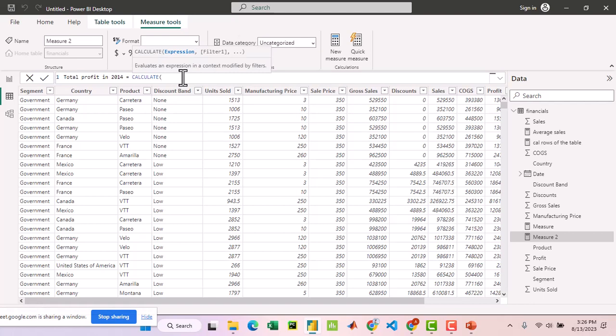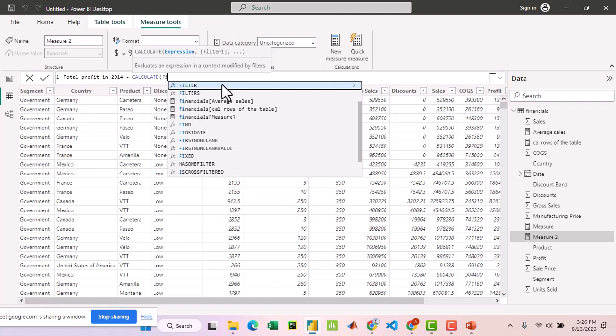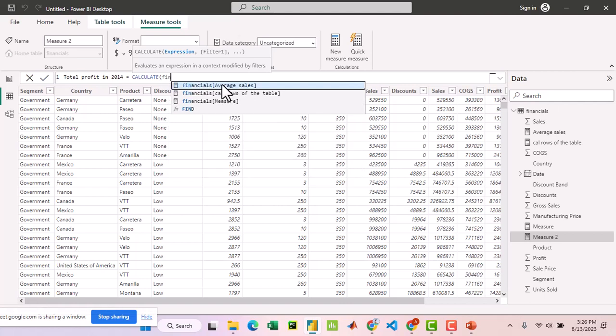Good. So inside the CALCULATE function, then we write this expression. First, as I said, the table name, right? So the table name is financials. So let's type the table name here, financials. Okay, financials. Good.